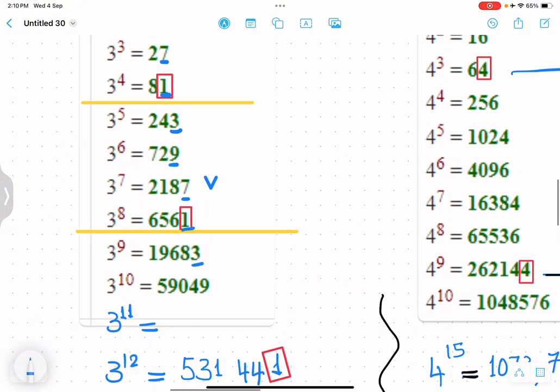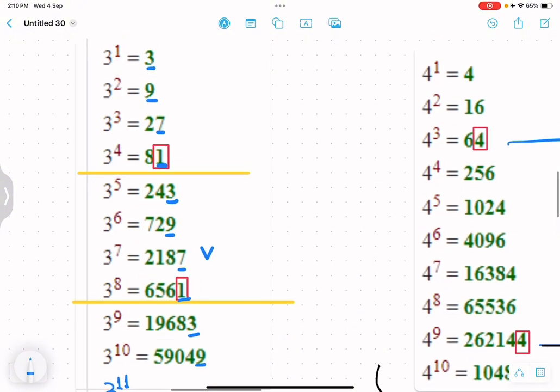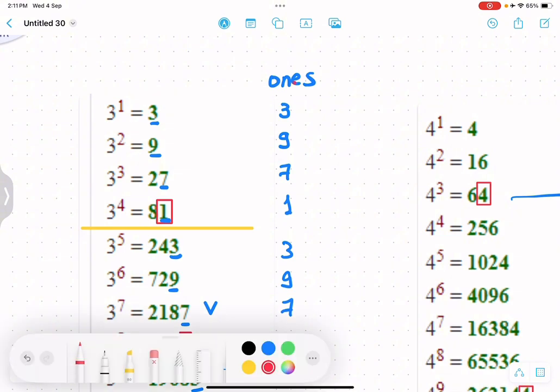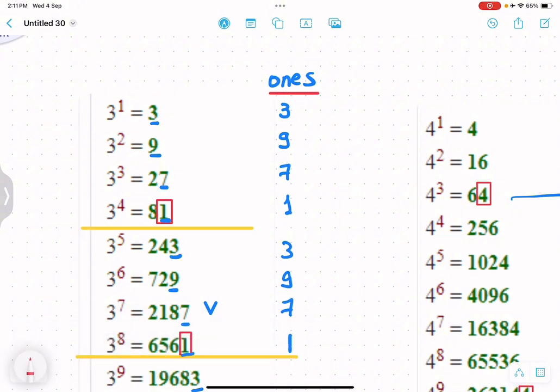Again 3, 9, and so on. So the ones digit is always one of these 4 digits: 3, 9, 7, 1. So the ones digit repeats every 4 times.